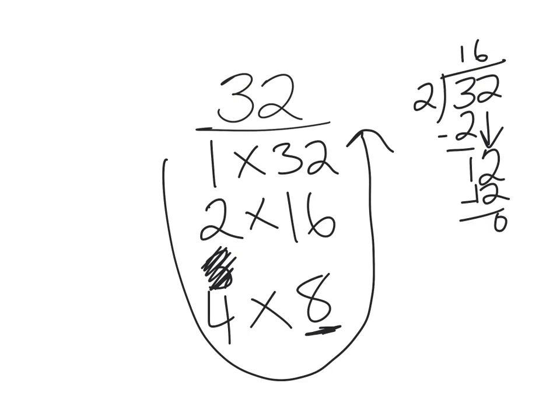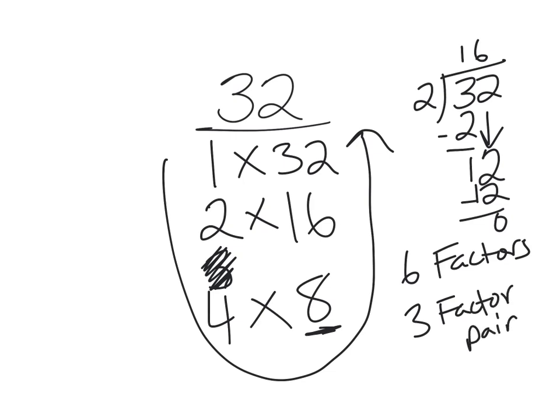So I'm just going to label some things here. I'm going to say that it has 6 factors. And then I'm going to say that it has 3 factor pairs. And honestly, I don't know that you're going to see those things pop up a lot in 5th grade, but I think it's still good to know it. And, again, it's just math language. You need to know what you're doing. You need to know that you are finding 6 factors and you're finding 3 factor pairs. You just never know. It might pop up.